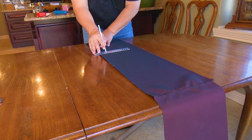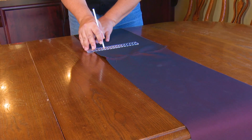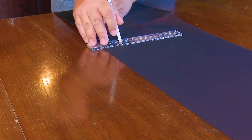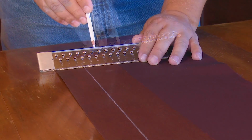As you can see, the ruler's lipped metal edge is against the edge of the fabric. We've inserted our fabric marking pencil into the proper hole and away we go. And now the line at 3 inches.